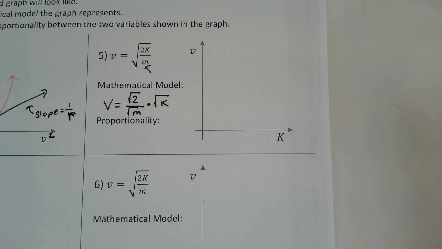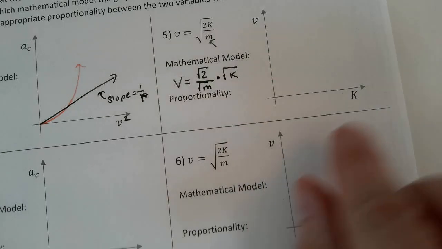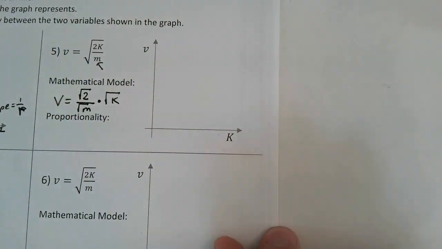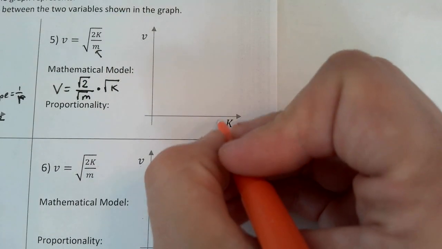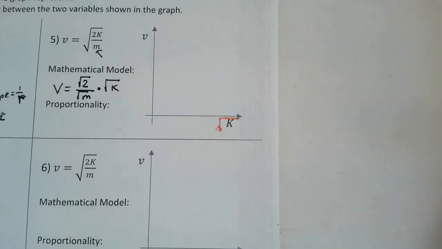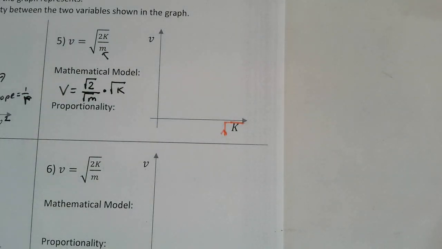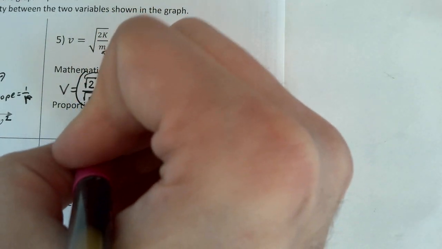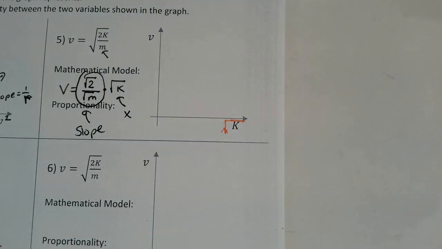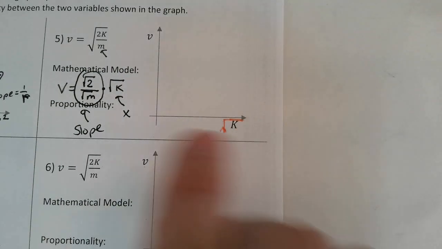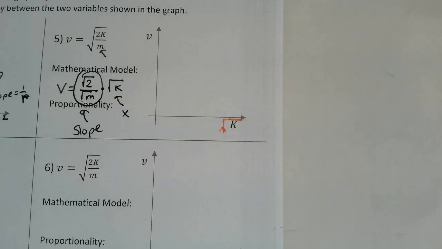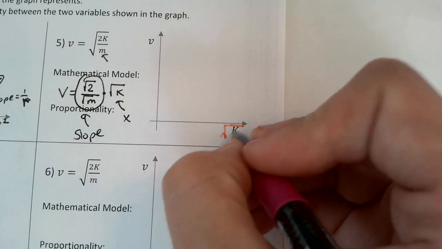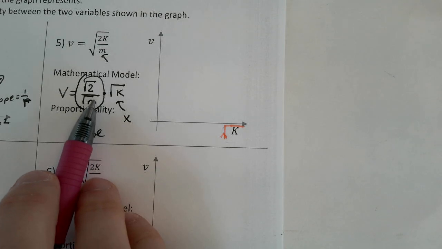If I wanted to make this a straight line, I don't want k to be here because k is underneath the square root symbol. So if I want this to be a straight line, I need to represent this as a square root of k, okay? If I represent it as a square root of k, now this is going to be my x value, which means all of this stuff, all of it, can represent my slope. Now, it is important to note that you do not have to make this just k and have a whole bunch of things represented as your slope. You would also be allowed to have this as like the square root of 2k, and then your slope would only be 1 over the square root of m.